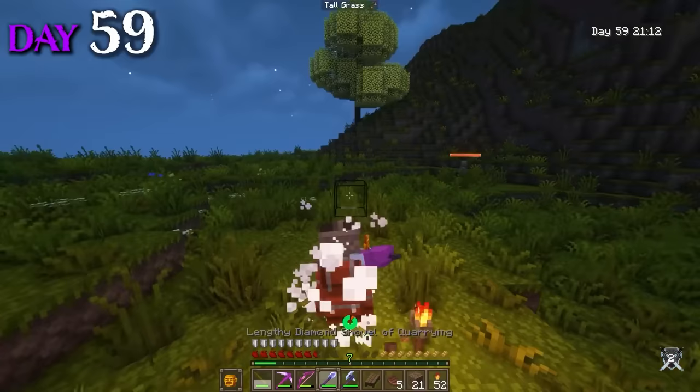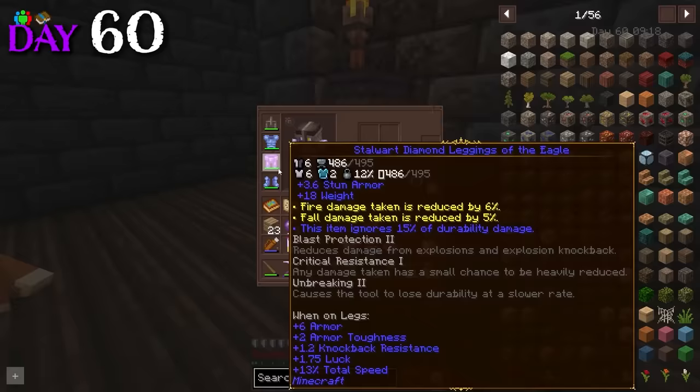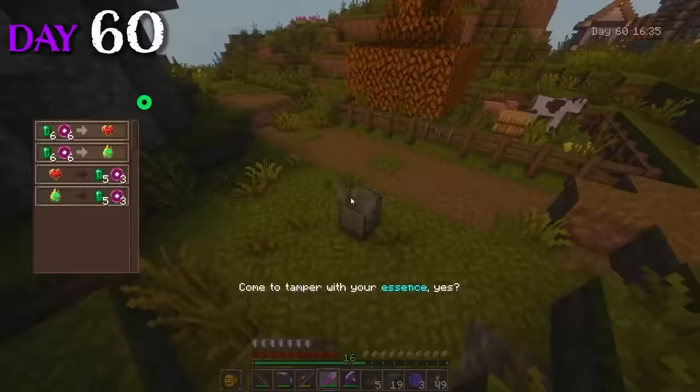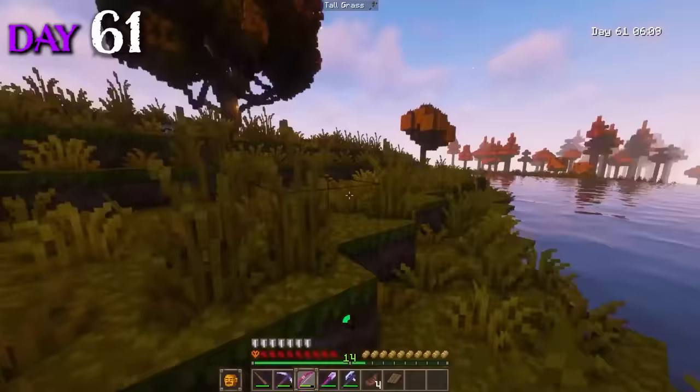Okay, that's a pretty cool sword, actually. Yeah, our new Sentinel sword was really exciting. I also put Sharpness 4, Smite, and Mending on it, and now it did a lot of attack damage. Additionally, I went to the statue and used my essences to get an additional heart, and I now felt ready to take on the fire giant, or at least as ready as I could be.